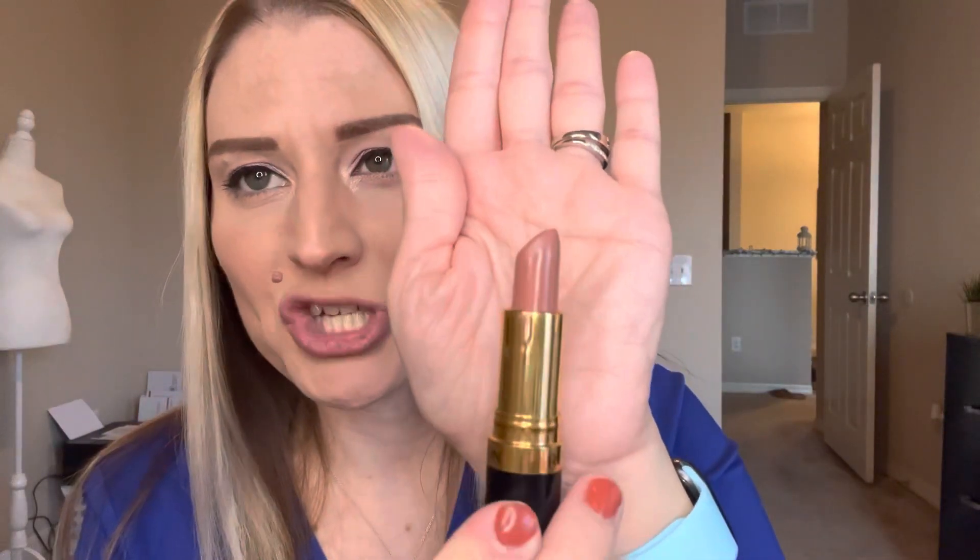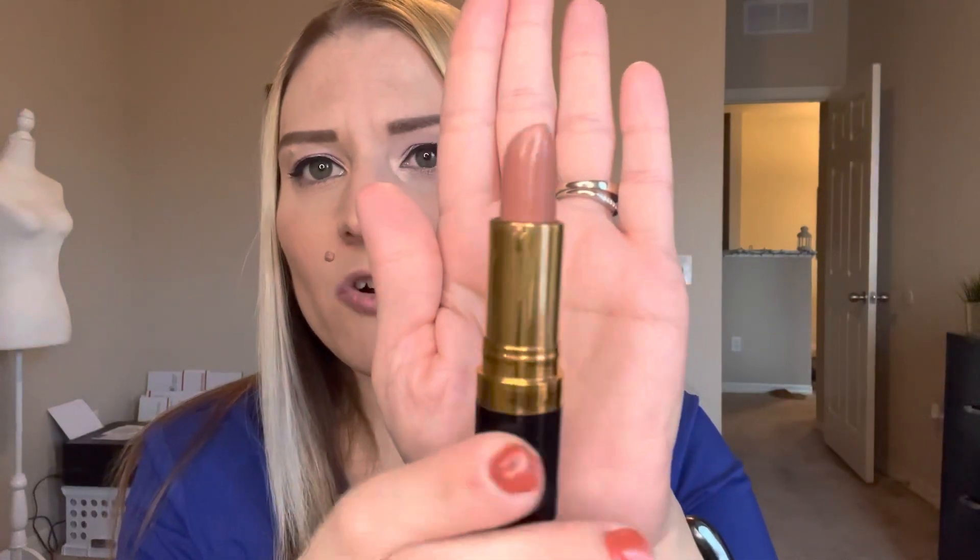For my next lipstick, this is a more nude shade. This is shade 755, Bear It All, also in the cream formula. It's a really lovely nude shade that looks good with anything. You're getting that moisturizing formula again. It's nude, but not like that concealer nude where it looks identical to your skin tone — it's a little bit more on the peachy side, which I think is really flattering. One of my favorite nude shades. I'm a huge nude lipstick fan. They're so versatile you can wear them with anything. Everybody needs a good nude lipstick in their lineup.